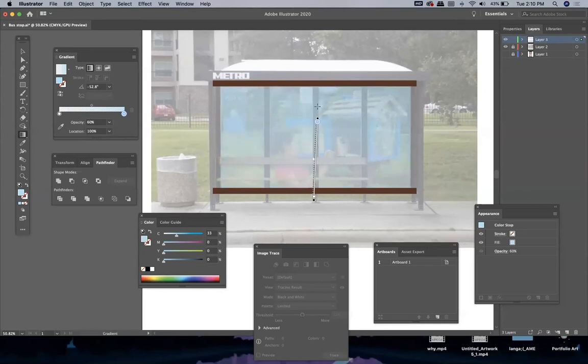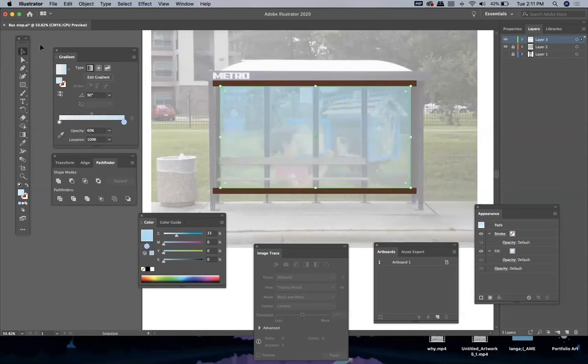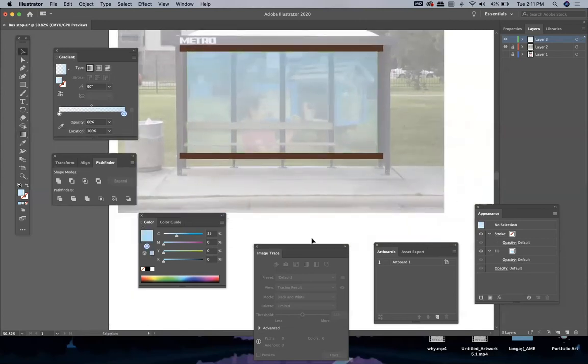So currently I want mine to go up and down, but you can also, if you hold shift, it'll make it where it only goes at proper angles. So I want it to be straight up and down. And you can also adjust where the transition is. So I'm gonna put it about there. That looks good.